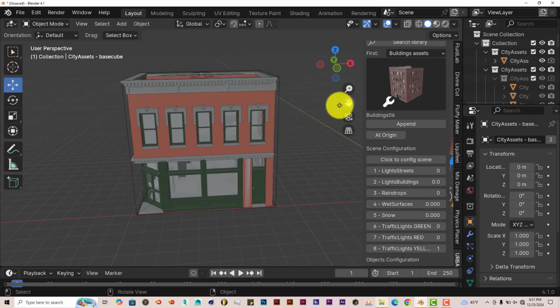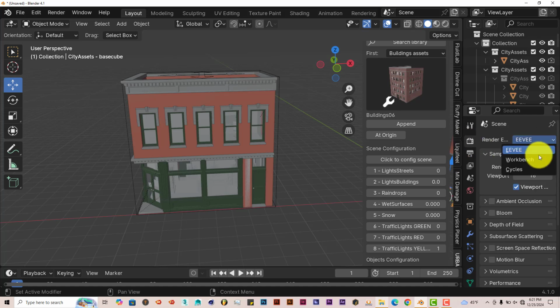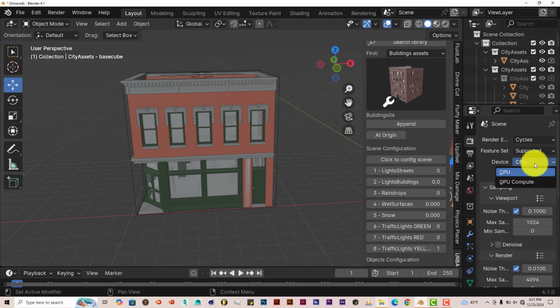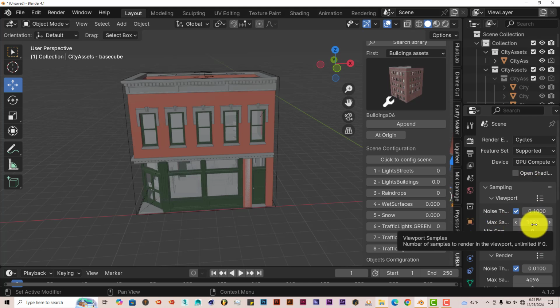So let's zoom in here and let's change our viewport to Cycles so we can see how the lights look when they're activated. So we're going to click on this icon here, turn from EEVEE to Cycles, CPU to GPU, and we're going to reduce our samples from 1024 to 128 because that's all we actually need.